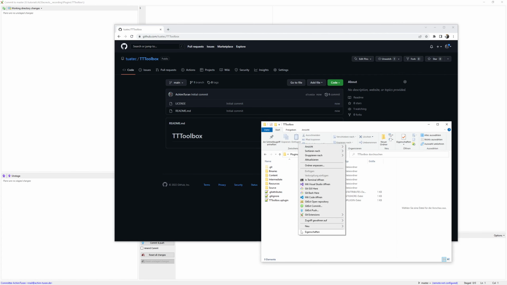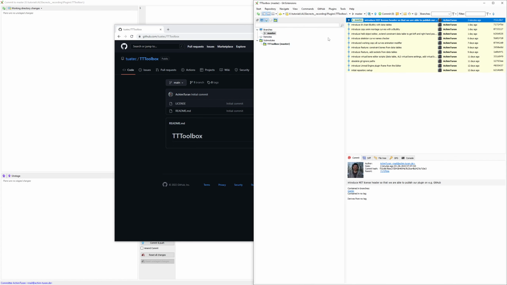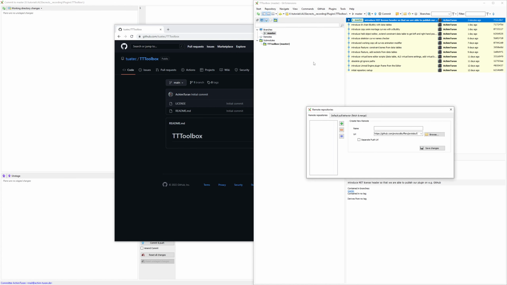So we can do a right click here, go to Git extension repository. You could also do it on the console, but I think most of us are more familiar with UI tools, and we then need to set up the remote. Let me see where this is. I totally forgot how to do it. Repository settings, manage modules, remote repositories. We call it origin because that's the default remote in Git. If you want to read more about this stuff, I would recommend you start reading the Git documentation I linked down below. And then I think we can click on save changes.